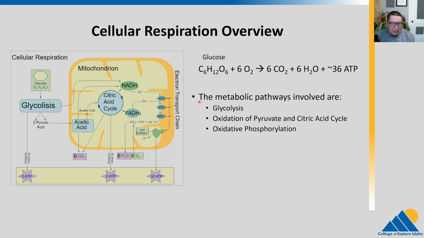So, what are the 3 steps here? Well, for us, we're going to break it into glycolysis, which is our first piece. That's going to be like breaking glucose in half. Glycolysis means breaking sugar, so it breaks it in half. Then we have these 2 kind of related steps here: taking pyruvate and putting it into the citric acid cycle. We call this oxidation of pyruvate and the citric acid cycle. Then the final piece is going to be this oxidative phosphorylation step that happens over here. So these are the 3 big pieces.